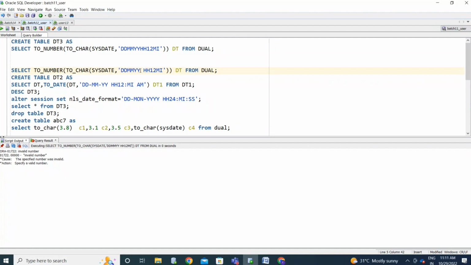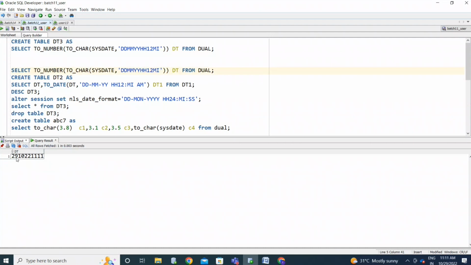Okay. So while converting one data type to another data type, you need to check all these things thoroughly. Now we have this particular data type. You can convert character to the date or number, anything. So now we have the number data type.